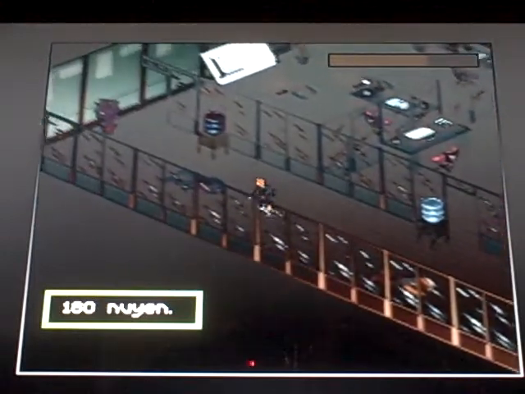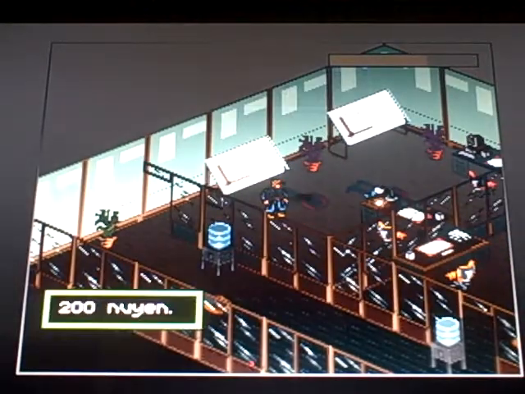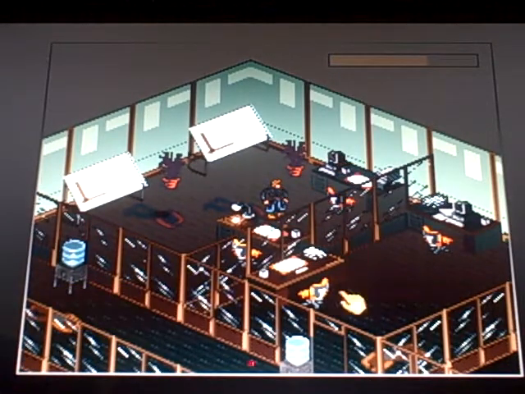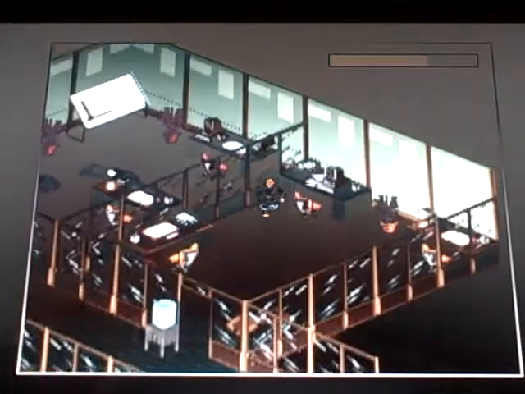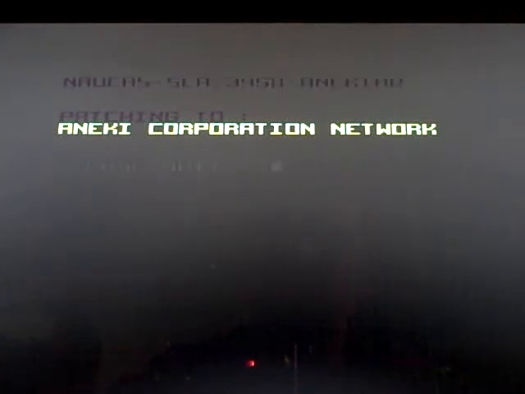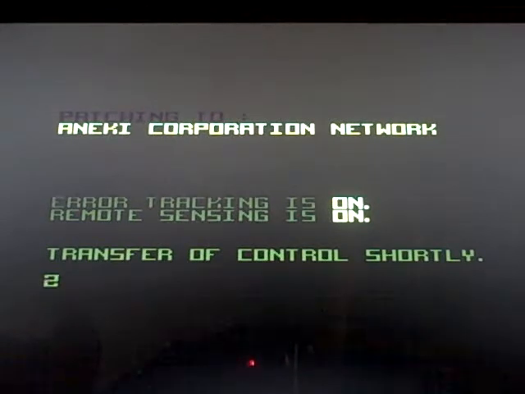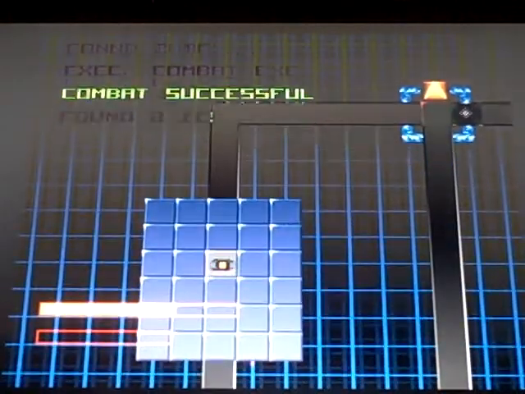Yeah, they're just guarding the elevator. Wait till the next elevator. Alright, so let's check to see which computer we gotta hack. Well, don't have much of a choice here. Yeah. You see what you see.